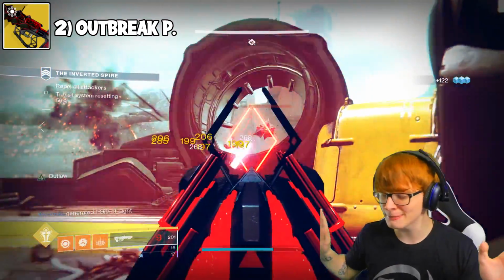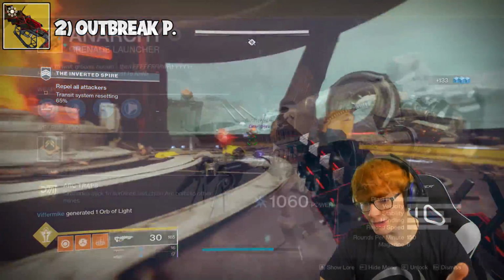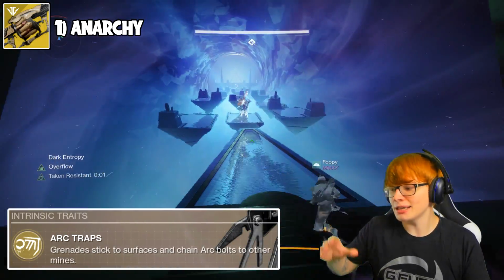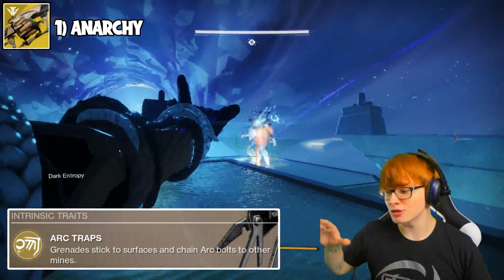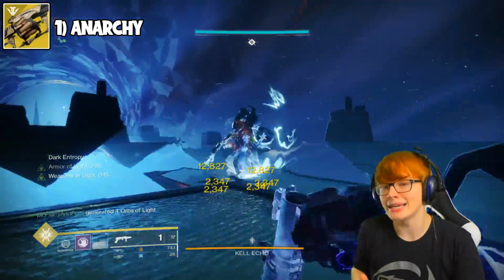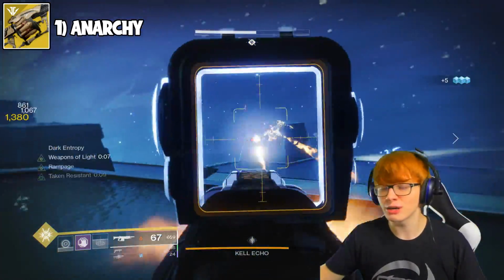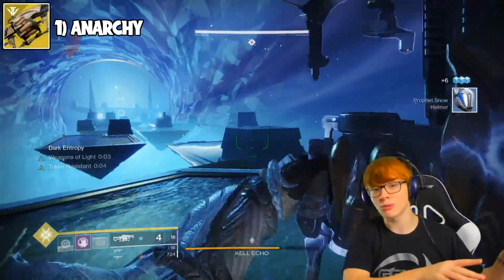Now, this is probably not a surprise to anyone. Number 5 spot, we have Anarchy. I don't know if I should even explain it, but it has something called arc traps. It basically shoots sticky grenades that will summon lightning bolts in between them, and allows you to not only set traps for enemies, but also stick an enemy twice and cause it to be electrocuted over and over again until these traps disappear. At which point you can just swap back and shoot some more while DPSing with another weapon, very similar to what we saw with the Witherhoard.